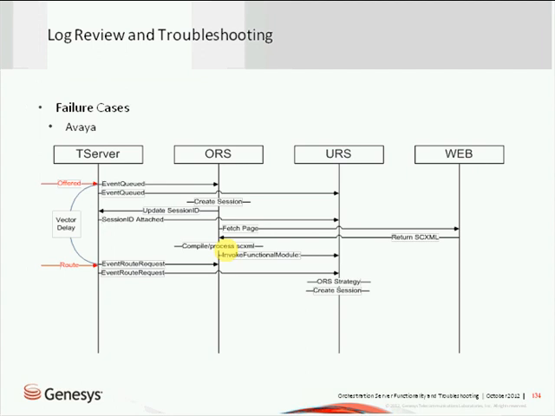Otherwise, you're going to actually have to build into it almost like a suspend for event. So the first thing you want to do is actually suspend for that event route request before you start processing and before you get to the point where you actually have to invoke anything on the URS side.